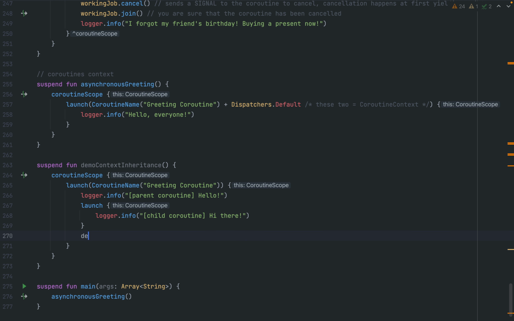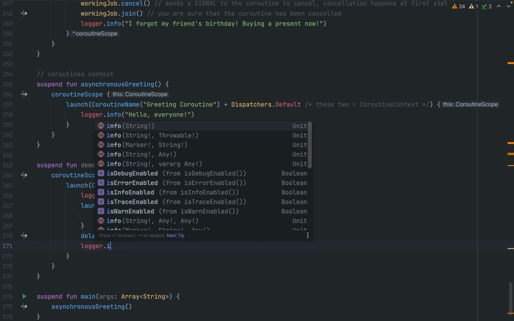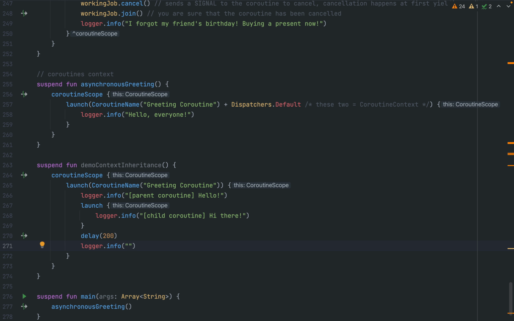And I'm going to delay for, let's say, 200 milliseconds and another logger info. I'm going to have hi again from parent, and I'm going to also tag it with parent here. So parent coroutine, just so that we can track these log lines to belong to their respective coroutines.